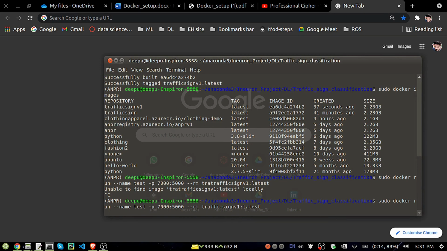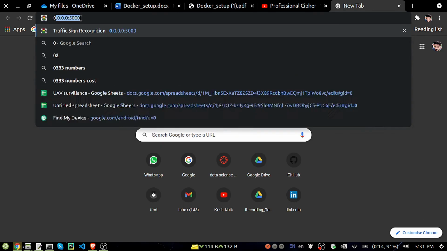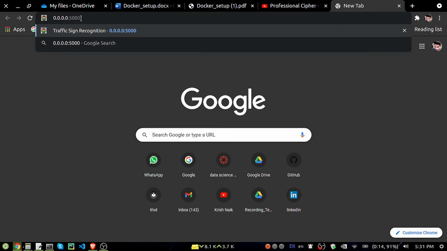Okay, just wait for a couple of seconds. If it is running perfectly fine, you won't get any kind of error. If it is not running, then definitely you will get some error, and you have to make certain modifications accordingly. I have waited for just a couple of seconds, so I guess it is working fine. Now we will test whether it is working fine or not. For that, we will use 0.0.0.0 on port number 5000. I have mentioned that for local, but for Docker I have used port 7000.